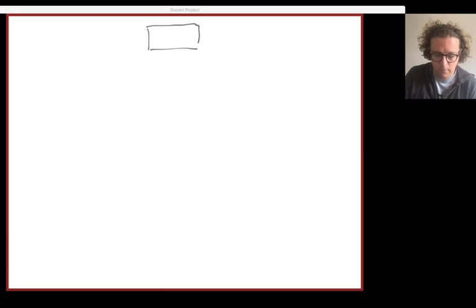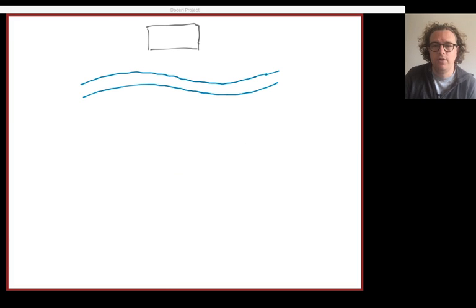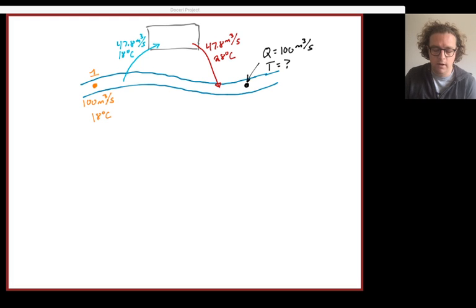All right, part C of this problem asked us, what's the temperature in the river after this happens? So here's our power plant and our river again, and I'm just going to go ahead and label some things that we know. So in orange, what's going on upstream of the power plant? That was given information, 100 cubic meters per second, 18 degrees C. We just figured out the discharges into and out of the power plant, shown in light blue with a temperature of 18 degrees C, the water that comes in, and then leaving the power plant, 28 degrees C.